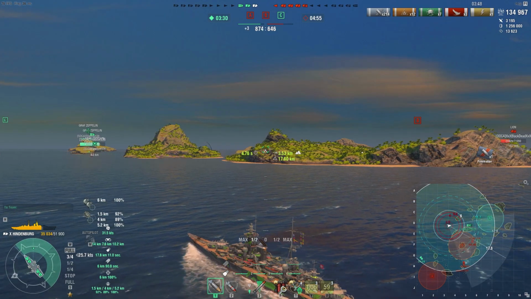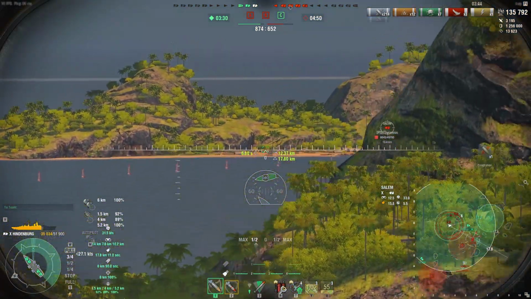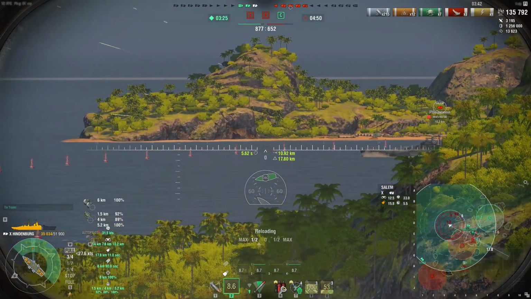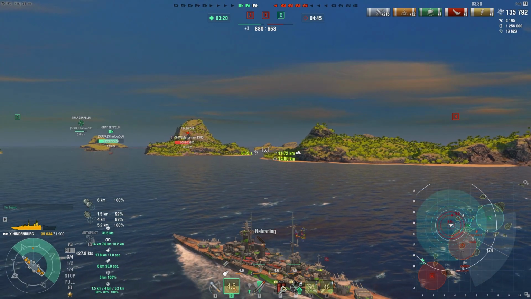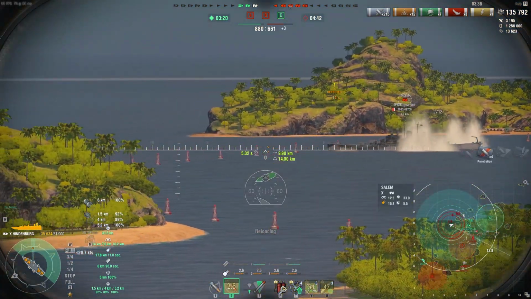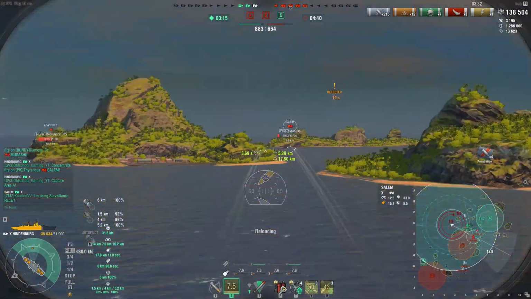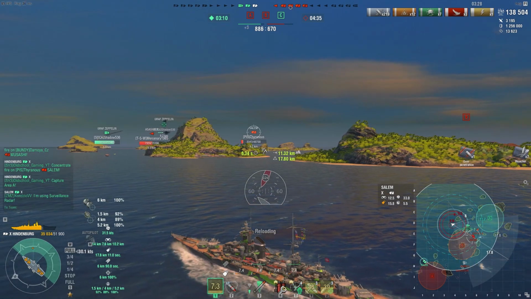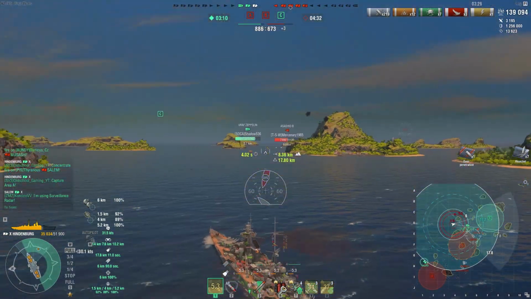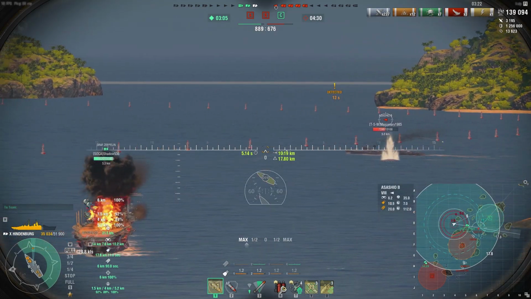Unfortunately, our Graf Zeppelin will get caught out by the enemy Asashio. He gets spotted close range to the enemy Salem as well, so I'm trying to kill the Salem as quick as possible, but unfortunately he managed to angle in right before my AP salvo hits, which forces my shells to bounce.